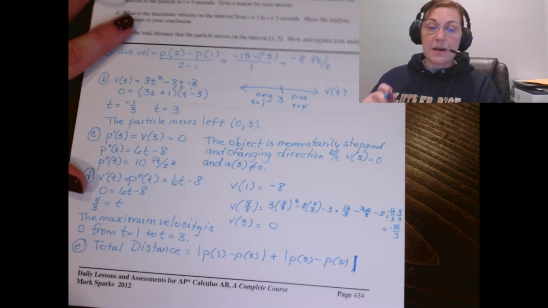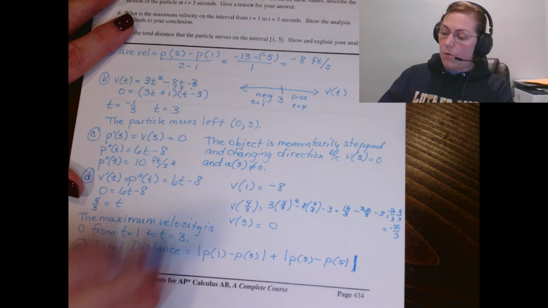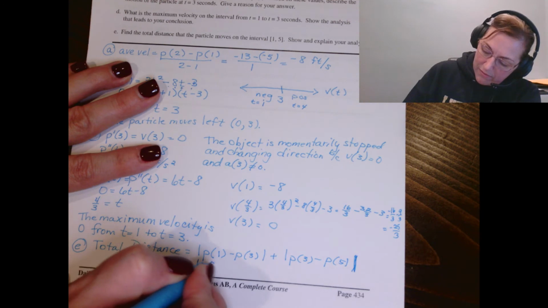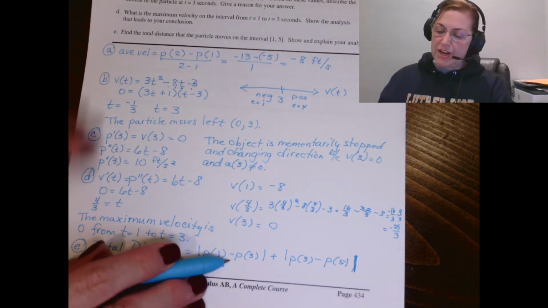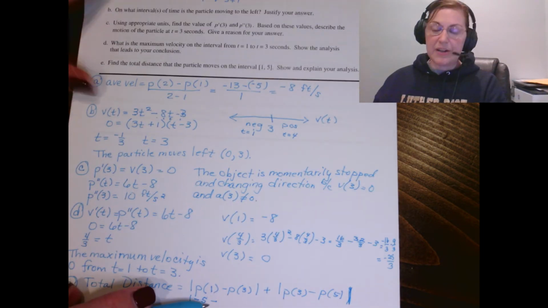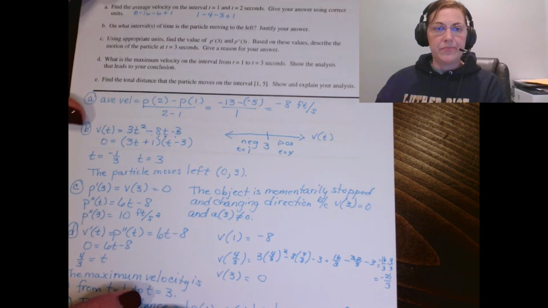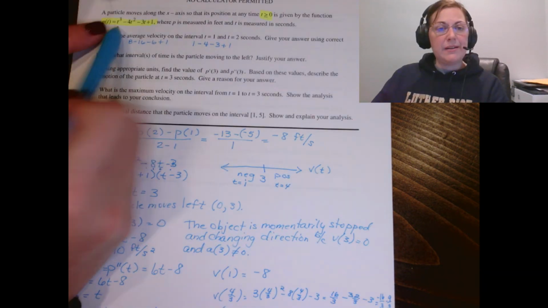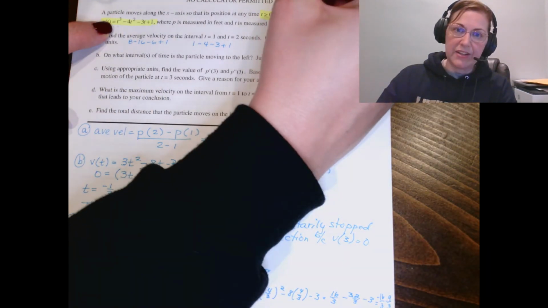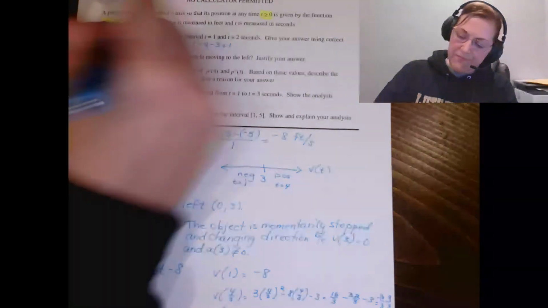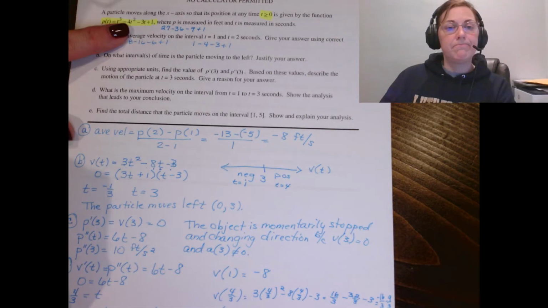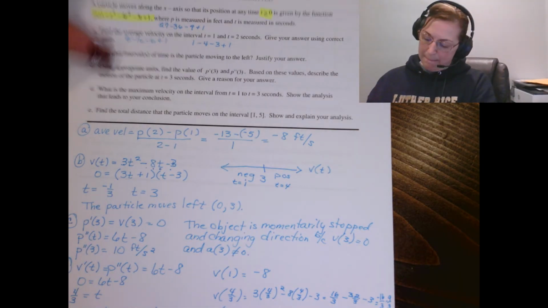Okay. Now, some of these you may have already found, like the position at 1 we found was -5. So I can still use that. Now we want the position at 3. I don't think I had the position at 3, so I've got to come back up here to my position equation and plug in 3. That gives me 27. Do a little side calculation here. 27 minus 36 minus 9 plus 1. So that gives me negative 17.